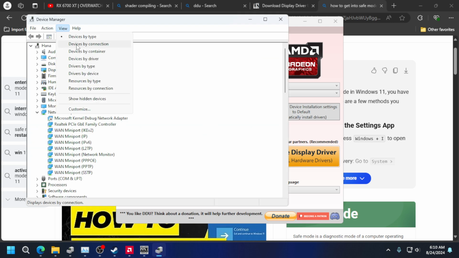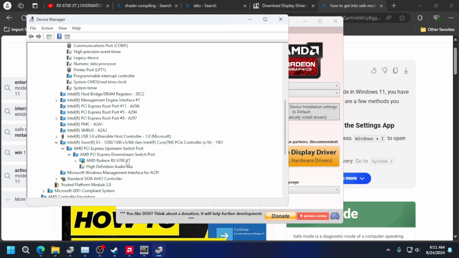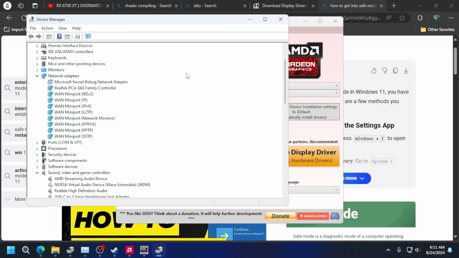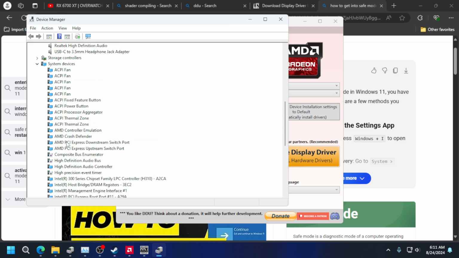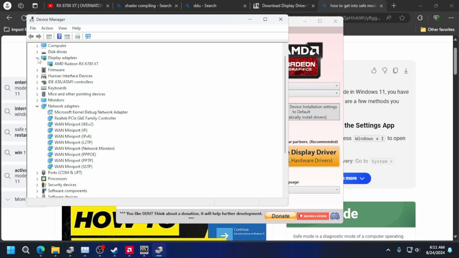You don't have any remnant of your Nvidia driver on here. So I used to use an Nvidia GPU, and in here I would have, actually here on view, devices by type. Then it would be display. There would be an Nvidia driver here.